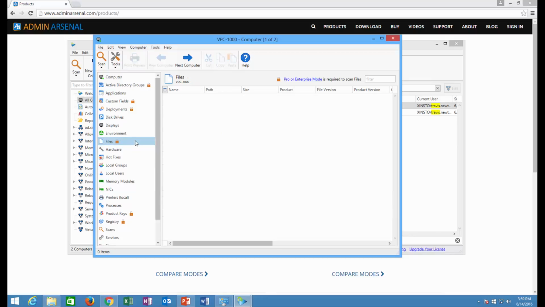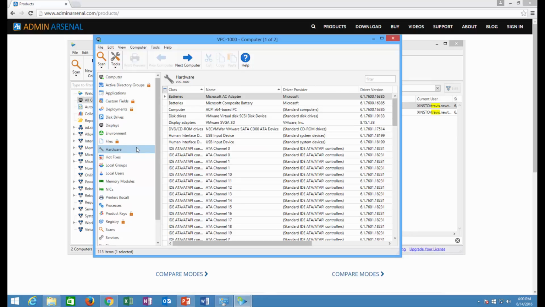Files. You can store files with a PC. For example, purchase orders, warranty claims. This happened to me all the time in the corporate IT world. We would have a laptop, a user would hand it to us, the screen's broken, we have to do a warranty claim on it. So we do all the paperwork, and we gotta store the paperwork, and we should store that with the machine. And with this, you're actually able to store that warranty claim information with the machine.